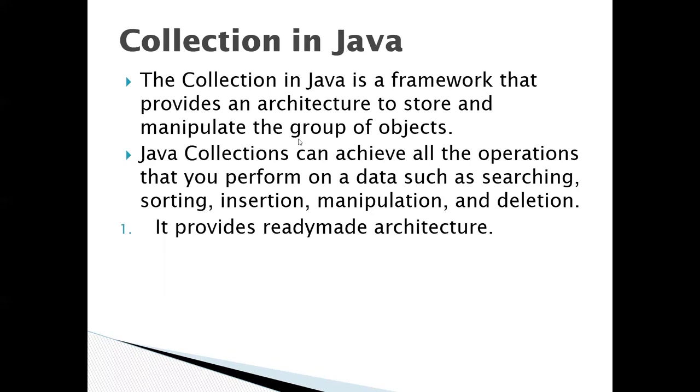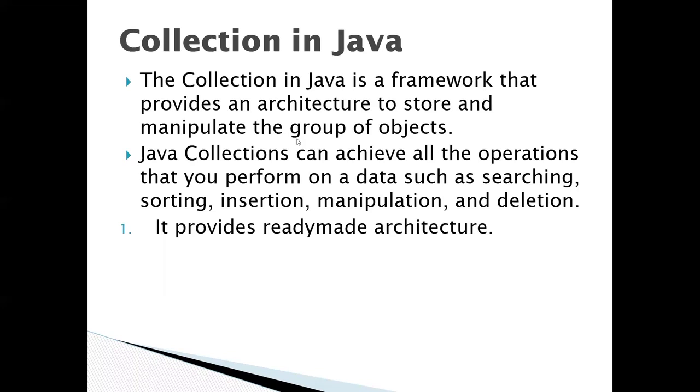When you fetch the data from the DB, obviously you have to store it in the collection frameworks. Maybe it can be an array, or an array list or linked list, or a hash map, right? You have to know the properties. If someone asks you what the properties are for array list, linked list, set, map, even queues. If I ask you to explain array list, you should be in a position to explain it for at least 5 minutes.